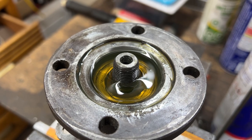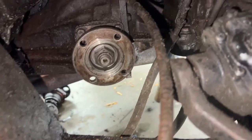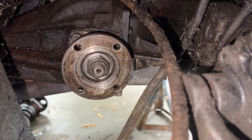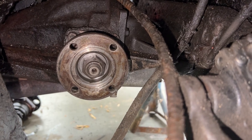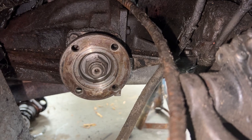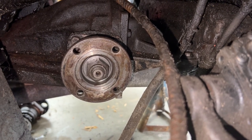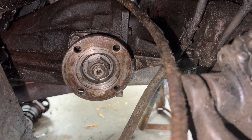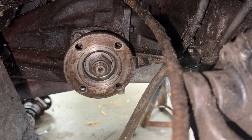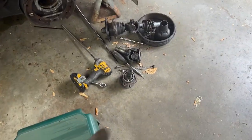I'm going to go take out the other one and leave this one for the next half hour or so. This is the other side and you can see it is perfectly dry inside - and it has the washer. Is it possible that the washer was sealing it? I don't know. Since we're changing one seal we're going to change them both anyway, so I'm going to take it off.